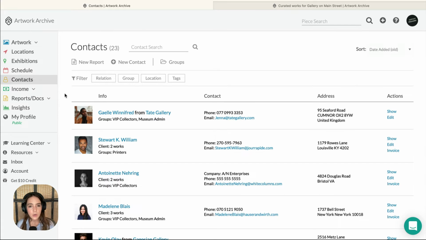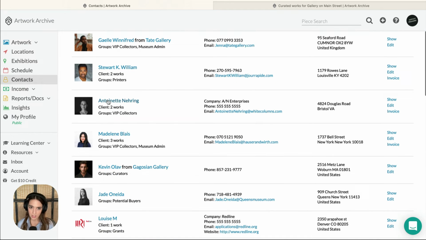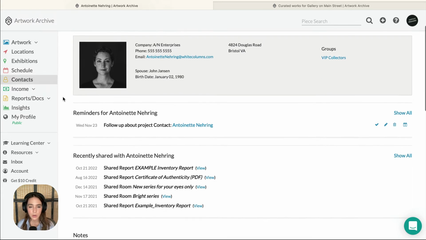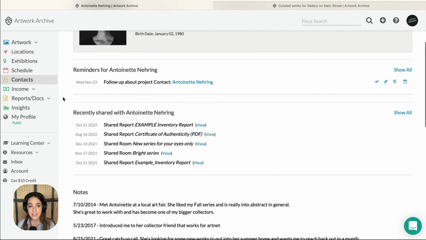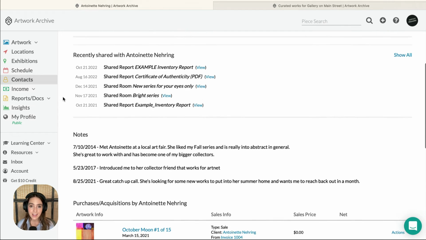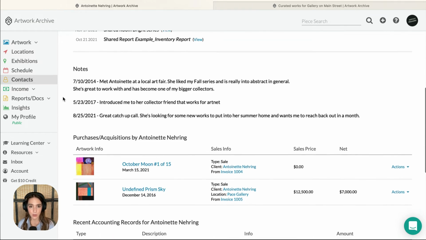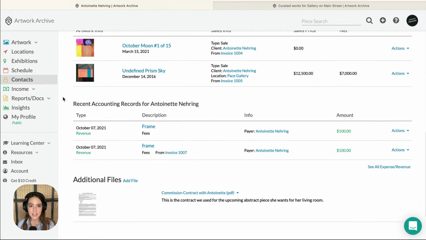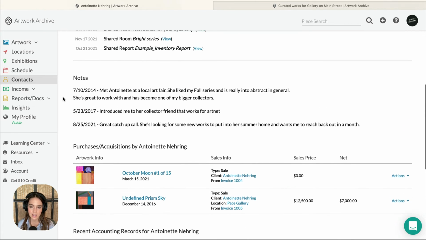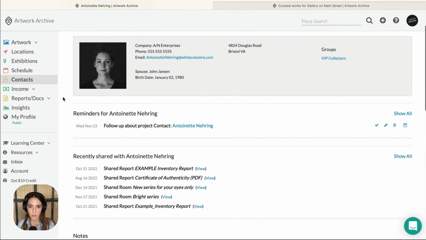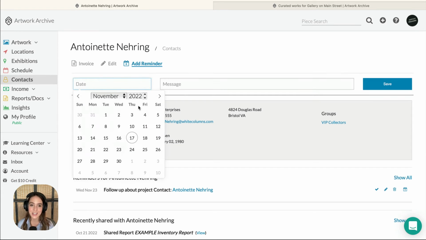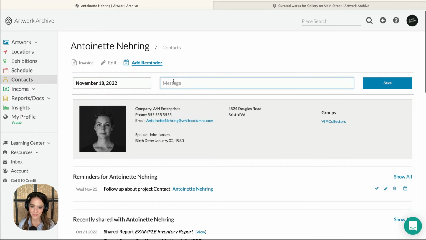So with contacts, you can build new relationships and strengthen existing ones through the CRM, or as we call it, the customer relationship management. So in addition to adding your client's information, you can also log past conversations, schedule follow-ups, track sales, and easily send reports in online viewing rooms. Building new relationships and strengthening existing ones are key to the success of an artist, and the contact section is where you can do both. If it feels overwhelming right now, don't worry. We have a recorded webinar dedicated just to this feature that is worth checking out.